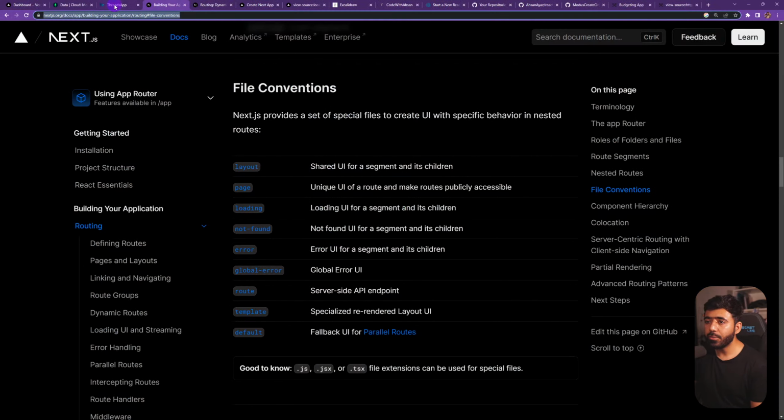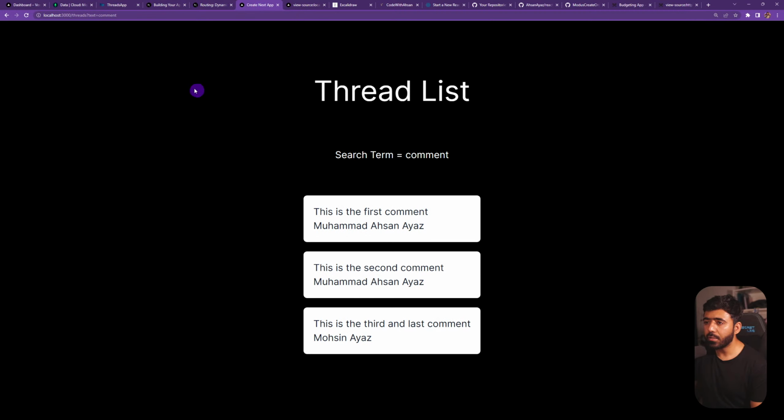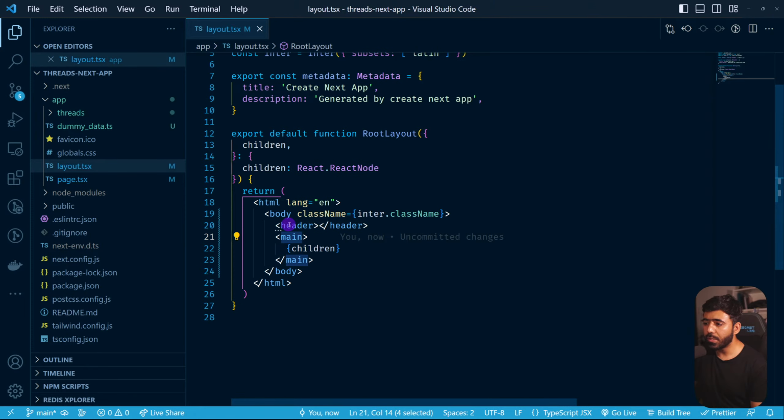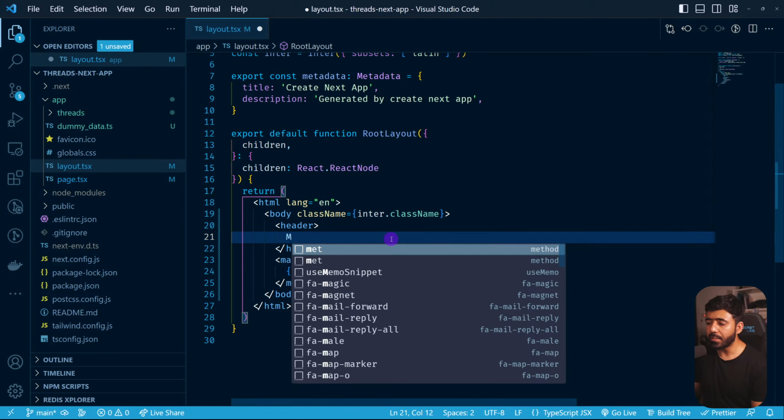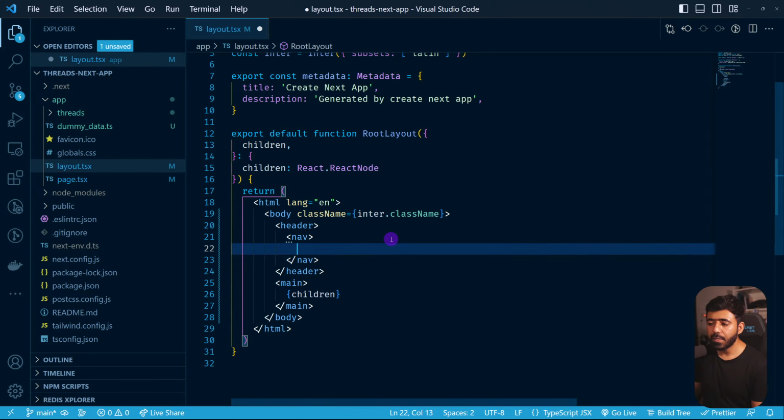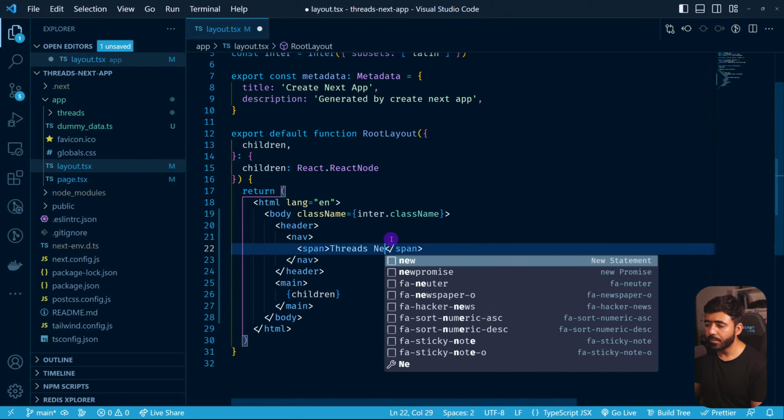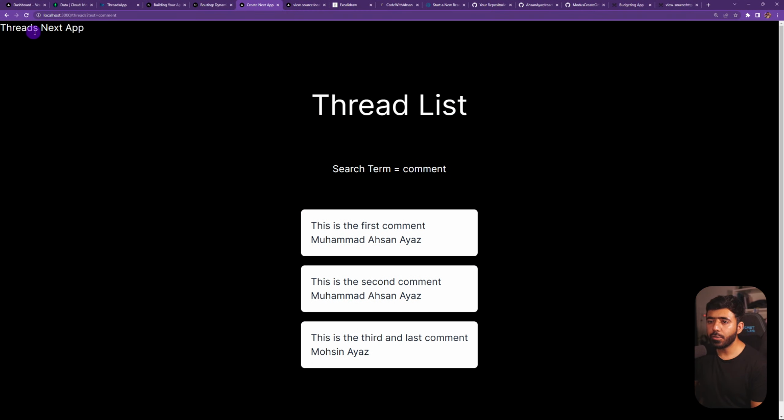So now if I try to go to a particular page, let's go here. If I go to this header, I can actually implement a nav here. So let's say nav. Inside here, I'm going to have a logo, so we are going to call this a span. Inside here, we are going to say threads next app. And now you can see this next app right here on the threads page.